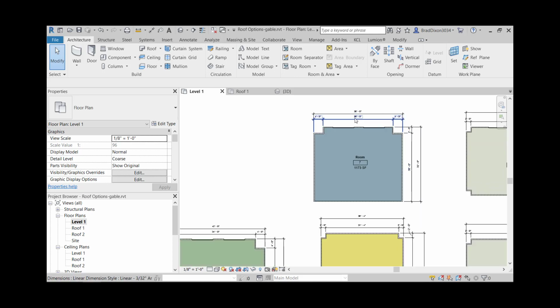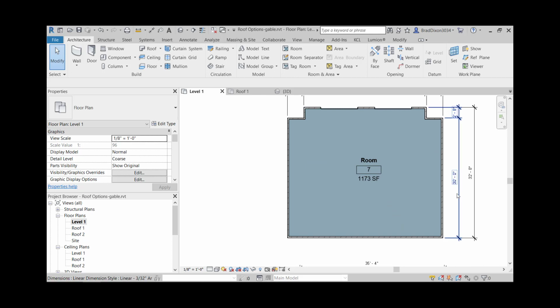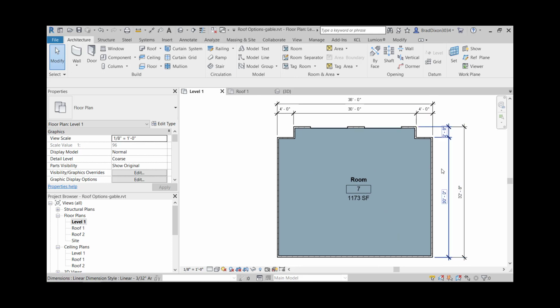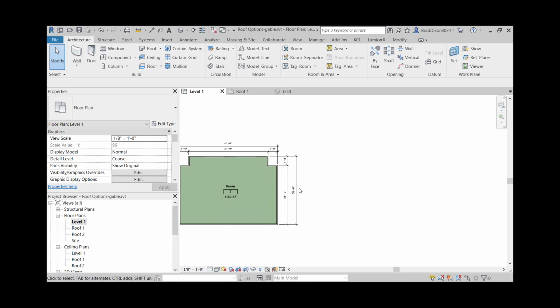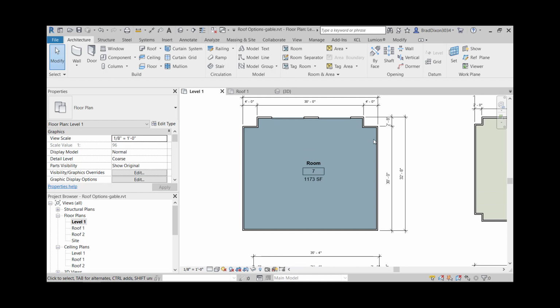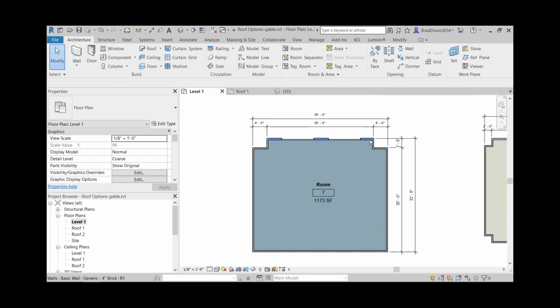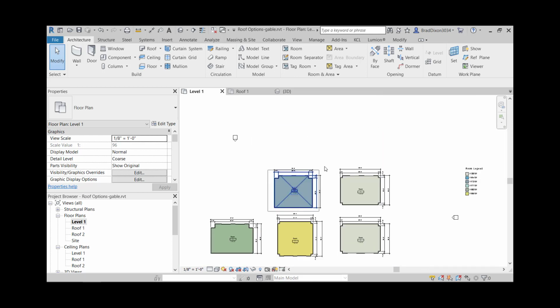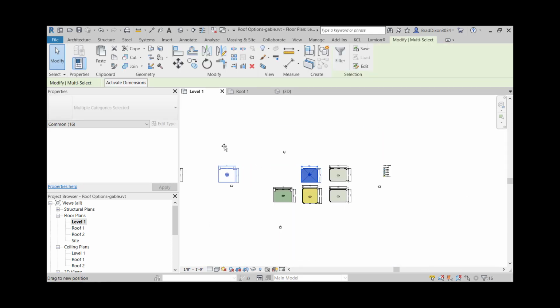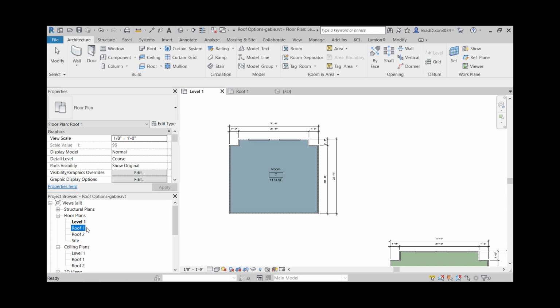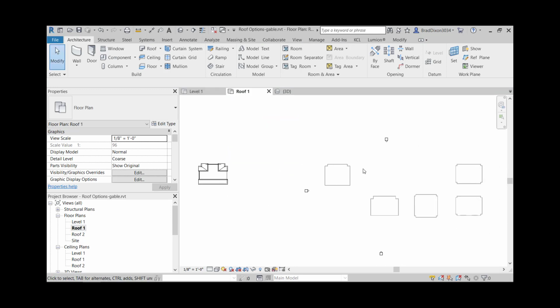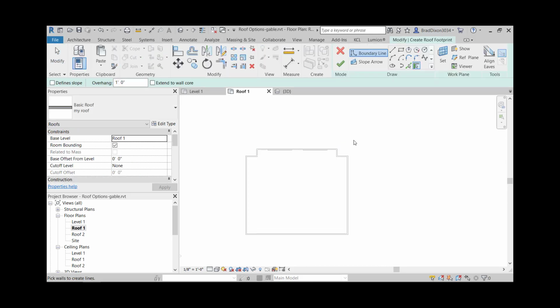If I choose to have something with the same width, this option is very similar to the option that we just looked at over here. The only difference is I have a 30-foot wide wall here, and then I have a 30-foot wide wall here. So this makes it very easy to work on a roof, because I can just go to my roof level and look at this one.